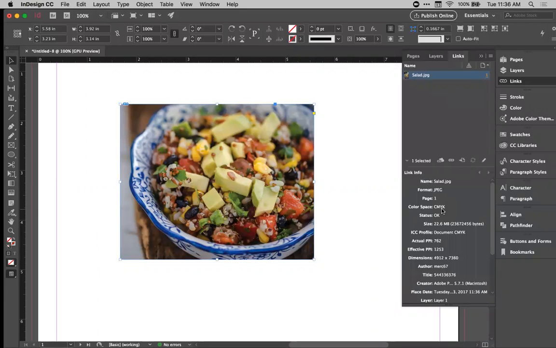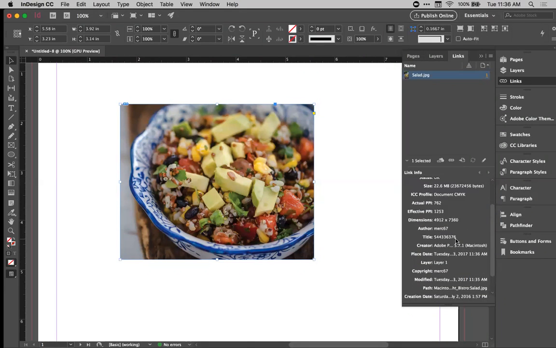Okay, so this is kind of my headquarters for looking over my linked items and making sure everything's okay. I can bring it back out to Photoshop if I need to change something like the color space, but also I can make sure that I'm okay in my resolution. So there's two measurements here, the actual PPI and the effective PPI. Actual PPI is the photo's resolution, and this photo's resolution is 762 pixels per inch. Great. But what's the effective PPI? Well, I made this photo smaller, so it's actually bigger. And so I'm fine. I'm well within that 300 pixels per inch range.